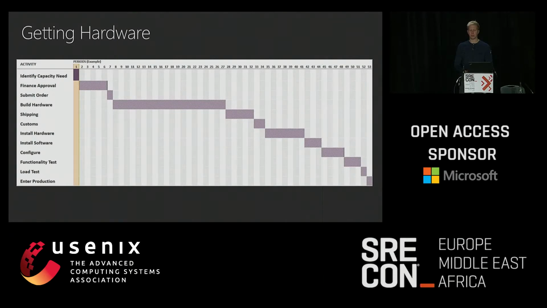Depending on your scenario, it may take time to obtain, install, and set up new hardware. Here's an example of what you might need to do to obtain capacity. It's important that you map this out for your own service and understand what each of those boxes are. It's probably going to be a little bit different. Throughout the process, you could experience issues at any point in those areas, and so it's important to have some reasonable buffer in place to avoid running out of capacity before you're able to install and get it set up. And if it's frequent, this is a good place to look at and understand why that one bar would be longer than another, and if it's something you can tighten up and pull in.